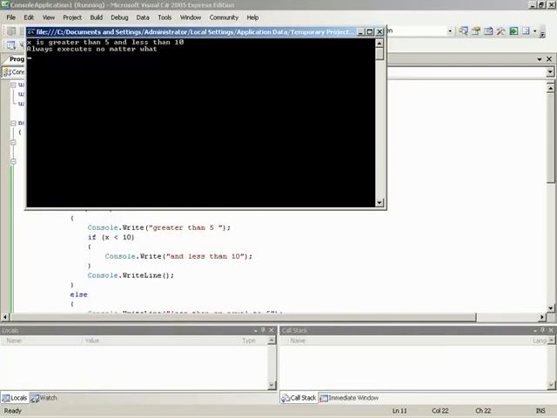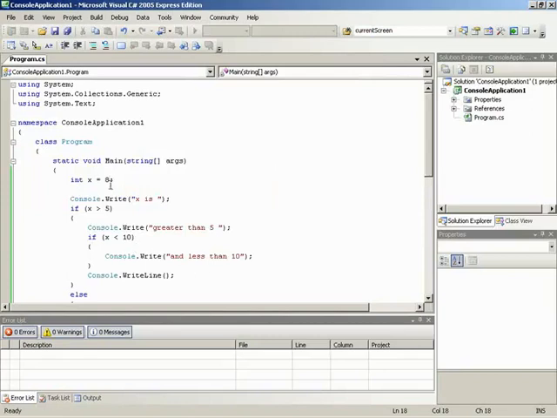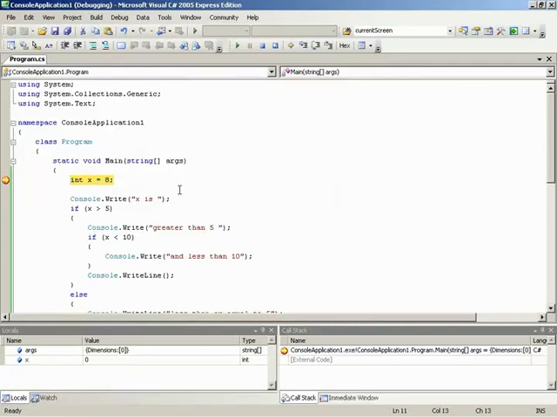Now, if you don't mind, Logan, go ahead and close that out, and let's debug this just so that we can walk through it. So, yeah, go ahead and do that, and go ahead and execute. So here we go. We are now declaring and initializing. Let's step. We're going to write this out. Let's step over. Okay, now we're going to do our check. Is 8 greater than 5? The answer is yes, so we better step into our true area.